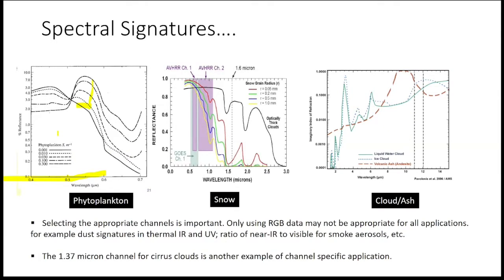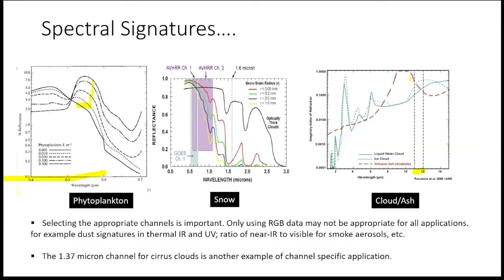So most people are very fond of using only the RGB or the visible part of the spectrum, but there are some really unique features in the infrared part of the spectrum. So here between 10 and 12 micron, the y-axis here is not reflectance or temperature, it's something called imaginary index of refraction. You can think of that as absorption. The higher the imaginary part of refractive index, the higher the absorption. So here's the key thing.